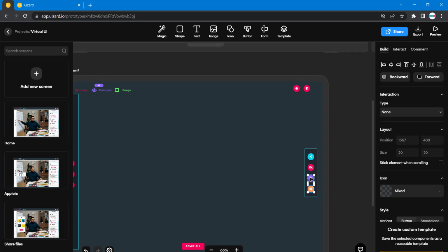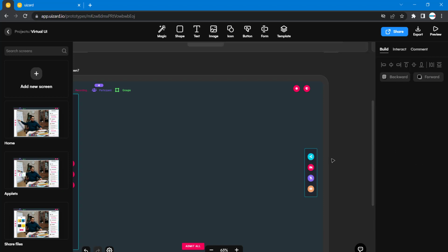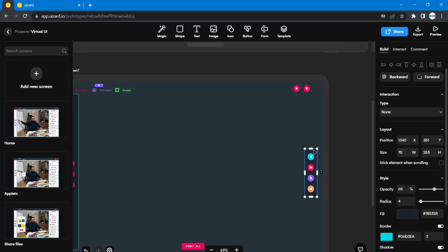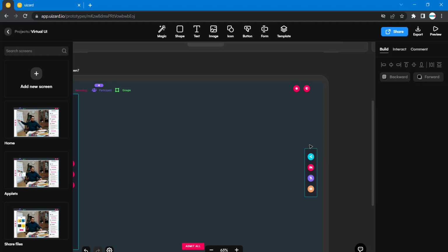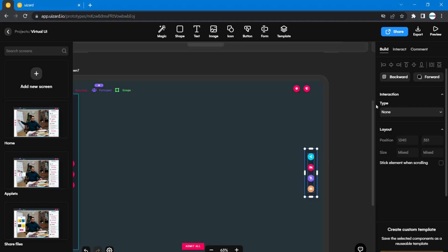Let's check the spacing, and then I can group them. Control G, and then let me highlight them. Control G. Okay, so now they are one object.